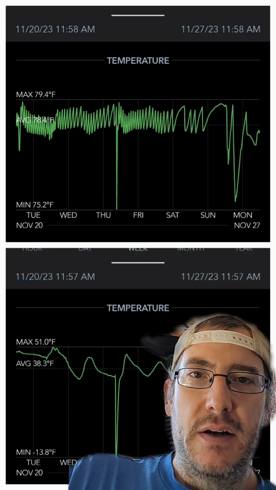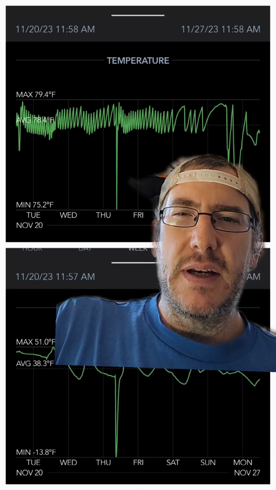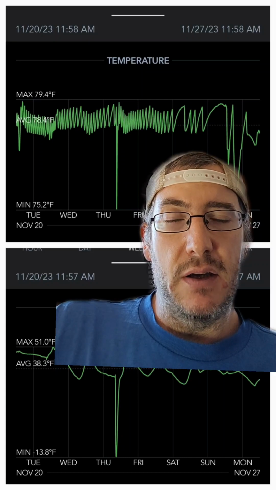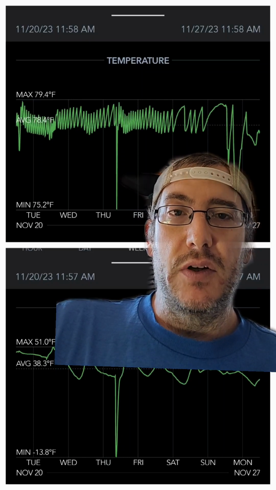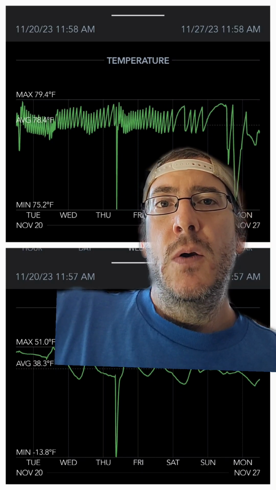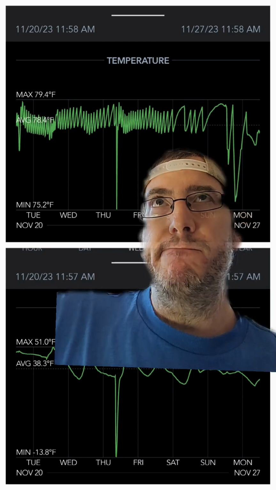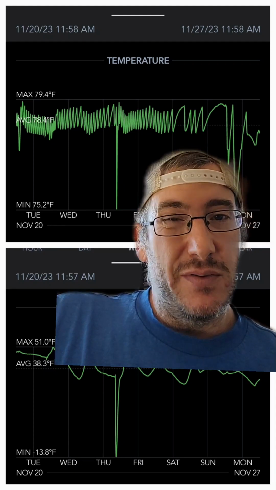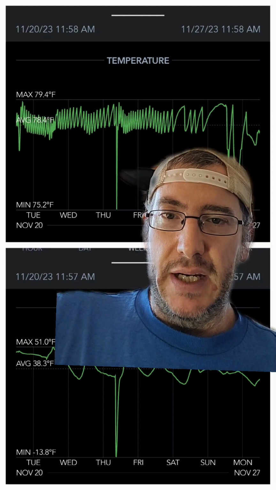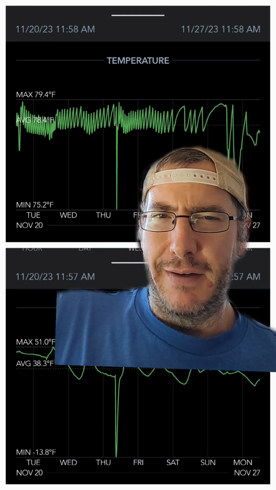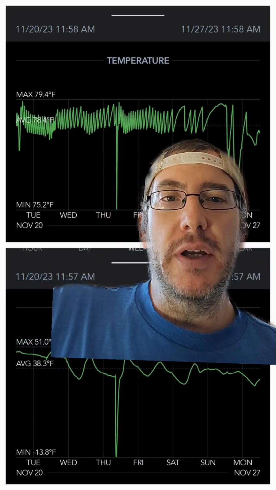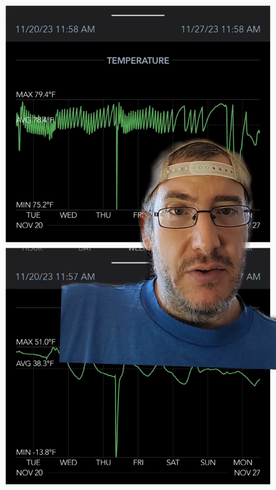This one right there, since it happened on two sensors, now my thought is that's probably the gateway. So they're connected to a gateway that then uploads this to the internet so I can see it in real time from anywhere using my phone. But anyway, those two data points we can get rid of. They're not impactful. It's not like the temperature suddenly dipped to negative 13.8 degrees Fahrenheit. It didn't happen.